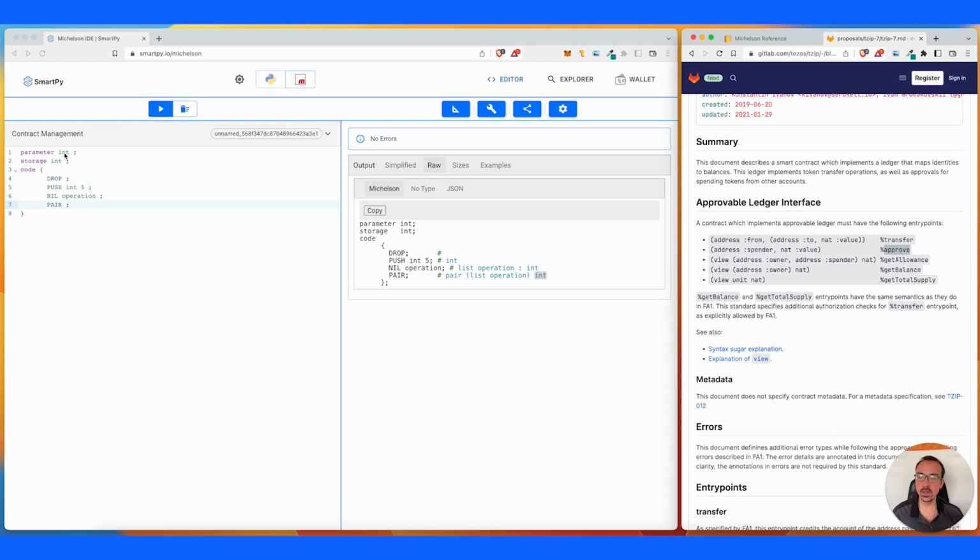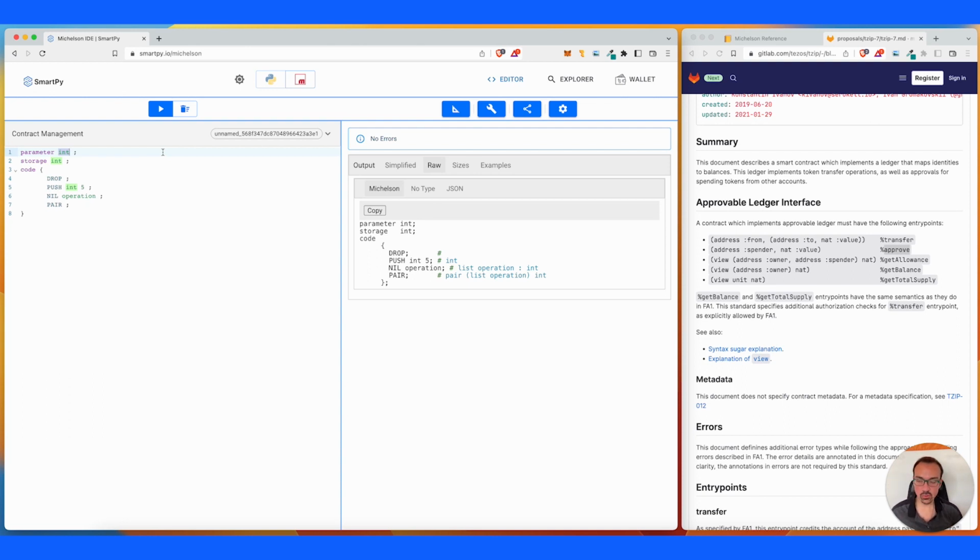So the way you do that in Michelson is that you're going to use a type that's called a union type, and then inside the code we're going to be able to know which. A union type is a type where you have two different values on the left and on the right, and then in the code of the contract you're going to be able to tell if the parameter that was sent targeted the left side of the union or the right side.